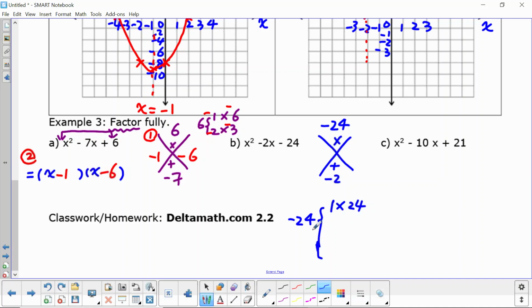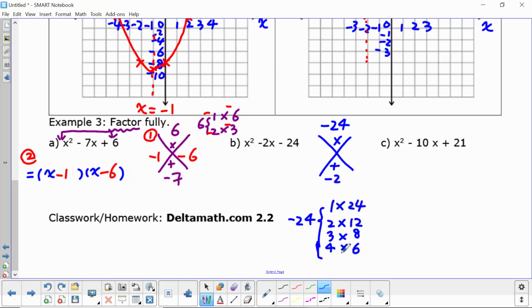So how to find the factors without that factor number sheet is just try the number 1, 2, 3, 4. 5 may not work. So 24 divided by 2 gives you 12. 24 divided by 3 gives you 8. 24 divided by 4 gives you 6. 24 divided by 5 is not divisible. 24 divided by 6 is 4.